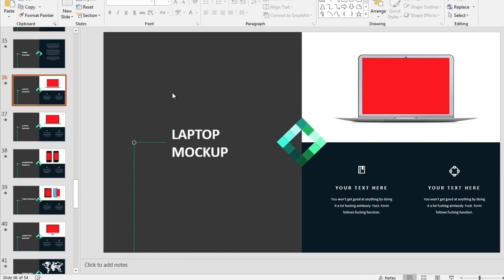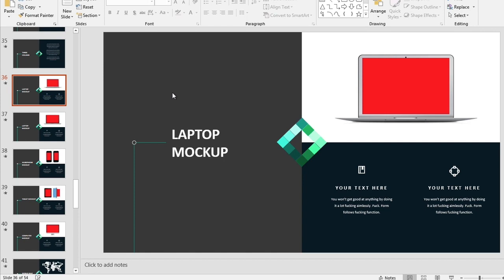Time for template 3, the aptly named Creative PowerPoint template. Since we've got the download process down already, I've got it up and running in PowerPoint here. This one has a really sleek dark background that I love. There's a wow factor that audiences won't forget with a minimal but punchy slide like this one. Again, you just won't find a slide like this in Microsoft's built-in themes.